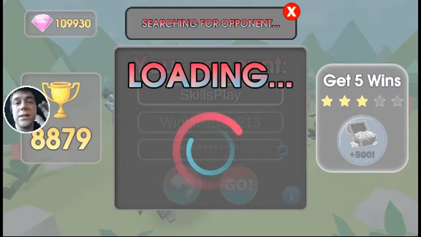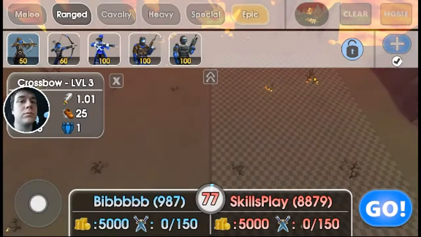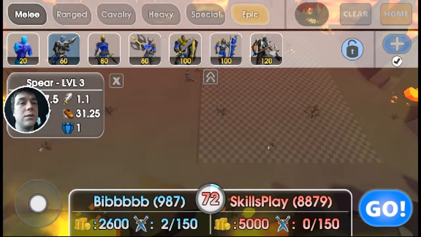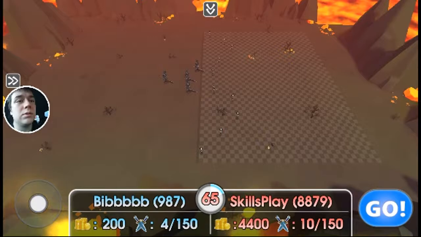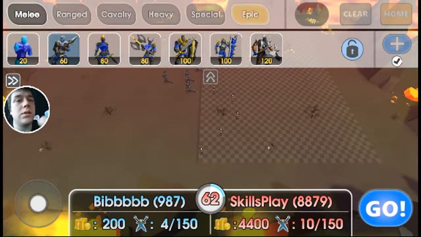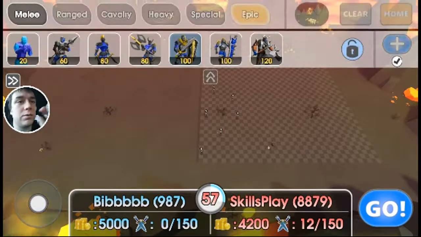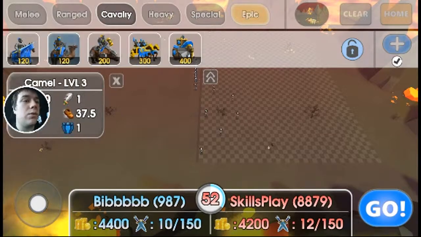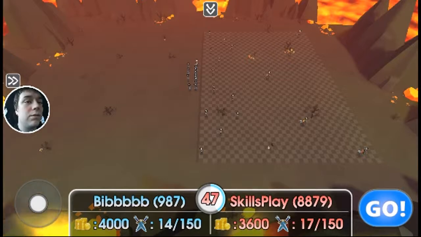I tested these troops out through ratios, and spearmen are the best. We're going to do 10 of them right now, making 2 arrows. And then we're also going to do 2 guards in the arrows, 1 in each arrow. Then we're going to do the cavalry, we're going to do camels, we're going to make a big arrow in the back, all the way to the middle, 5 of them.